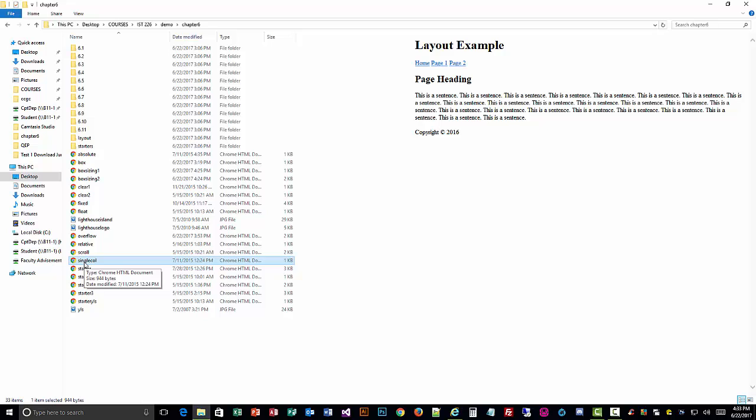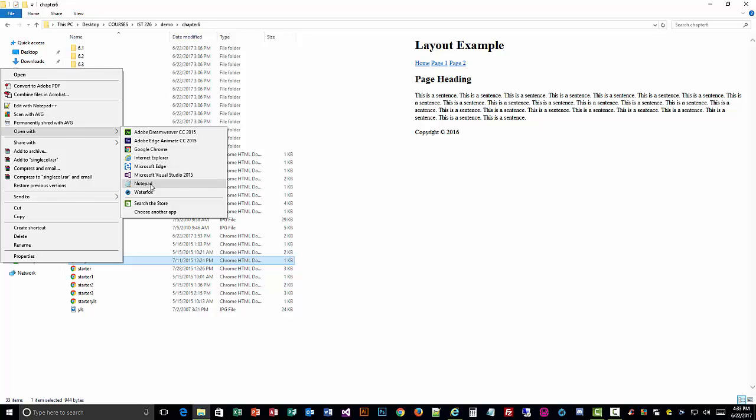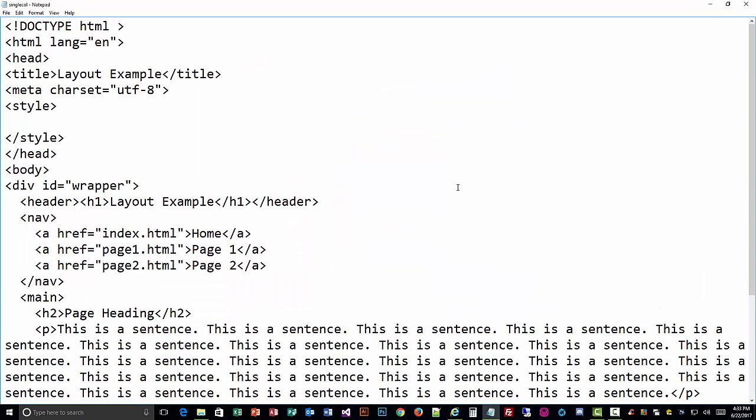We're going to open this up in Notepad and start playing with the code. Let me maximize this one for now.